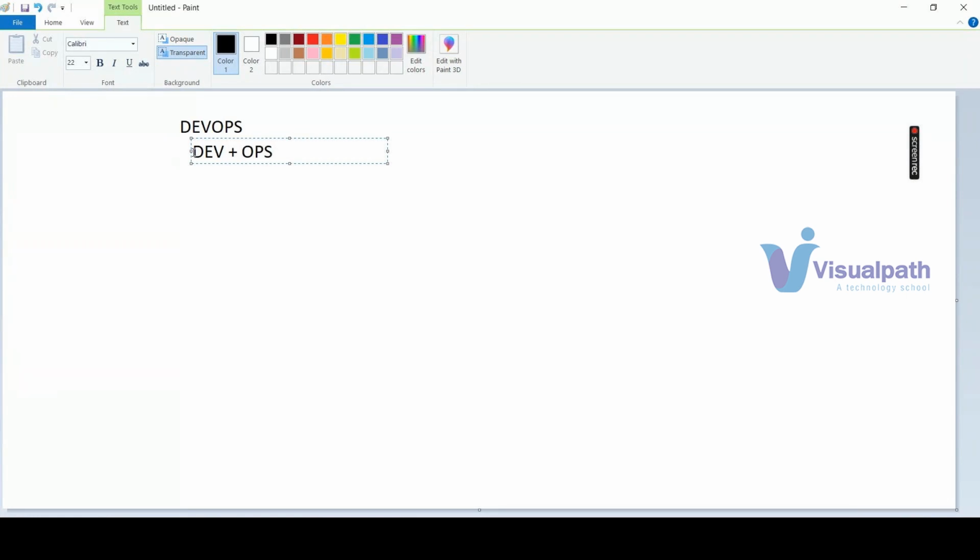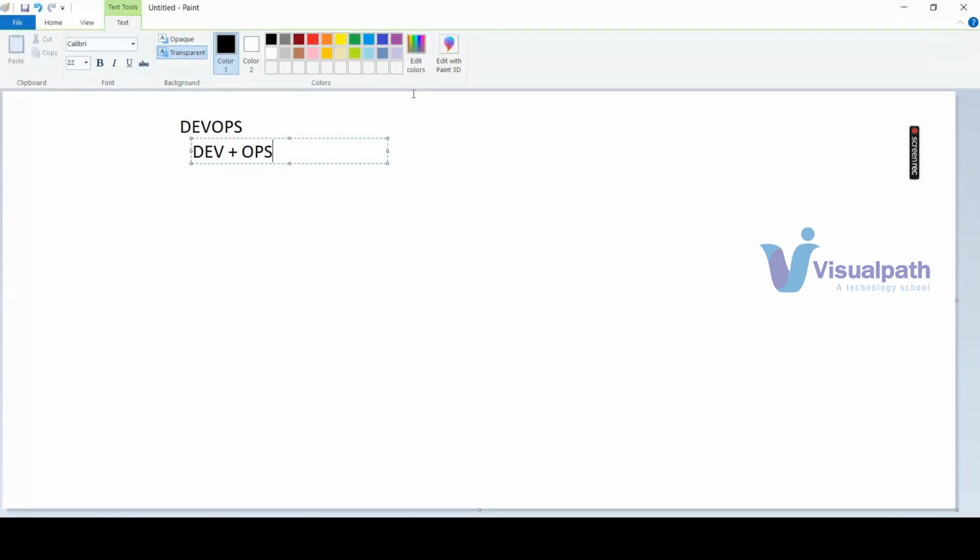These two concepts comprise DevOps. Some of you may not understand what is Dev, what is Ops. So don't worry, I will start from the very basics, as I told you.